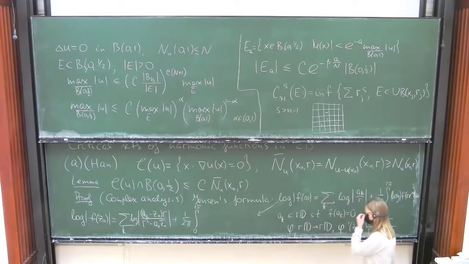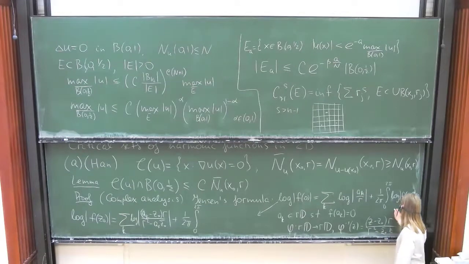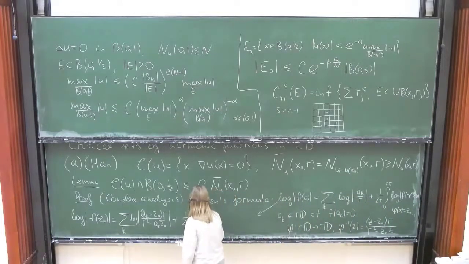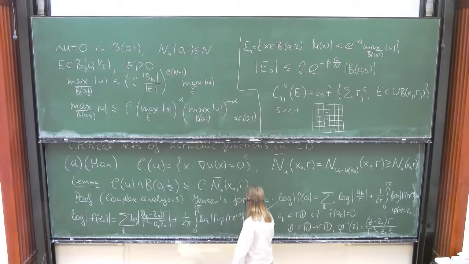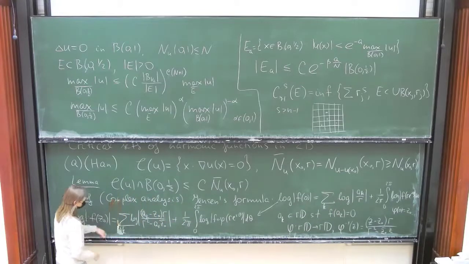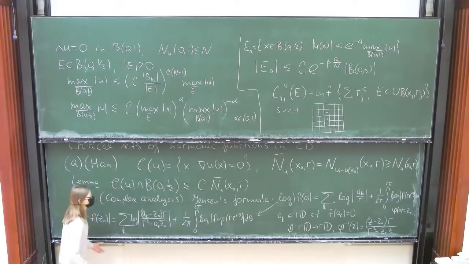Yeah, something is wrong with my map. So I want phi of 0 to be this one. Okay, hopefully this is good. And then I have something there. You can write it more explicitly using the Poisson kernel, but it doesn't matter for us. So anyway, you can express the value of your function at any point using the zero set, the zero points in this disk, all of them, and the average of this log on the boundary.